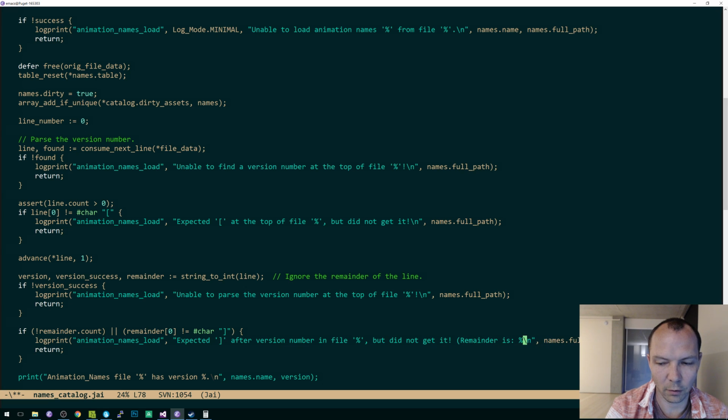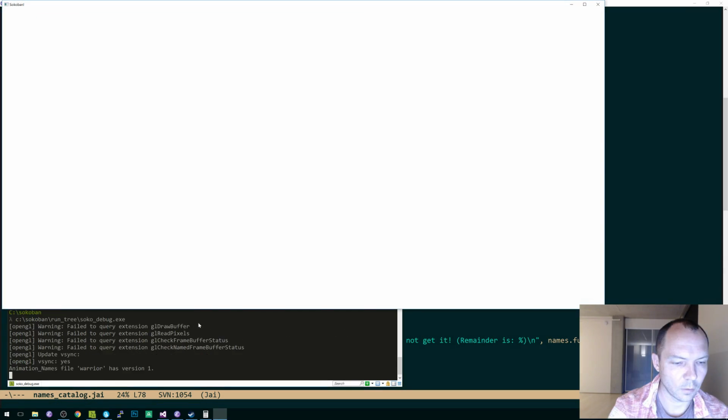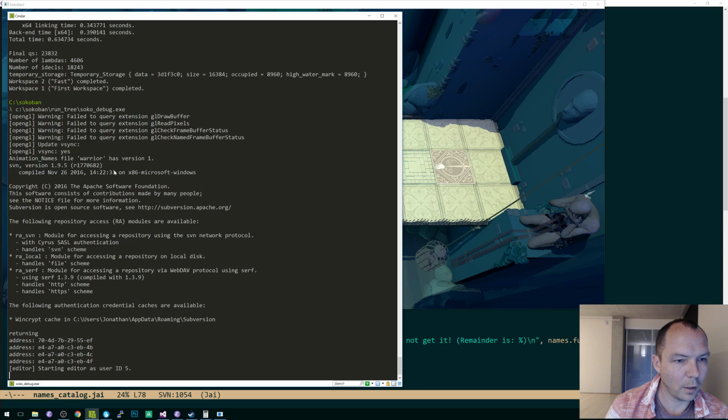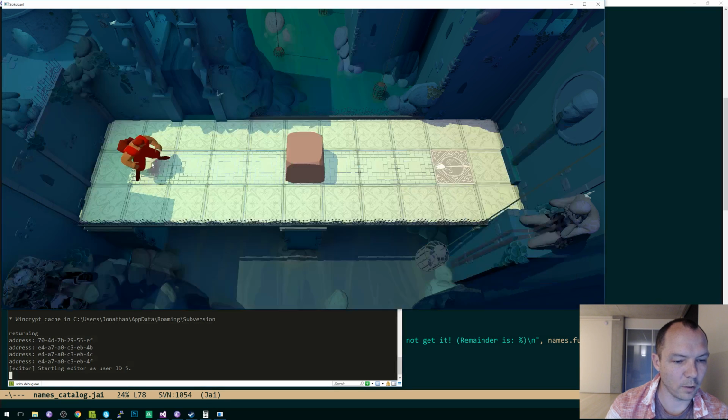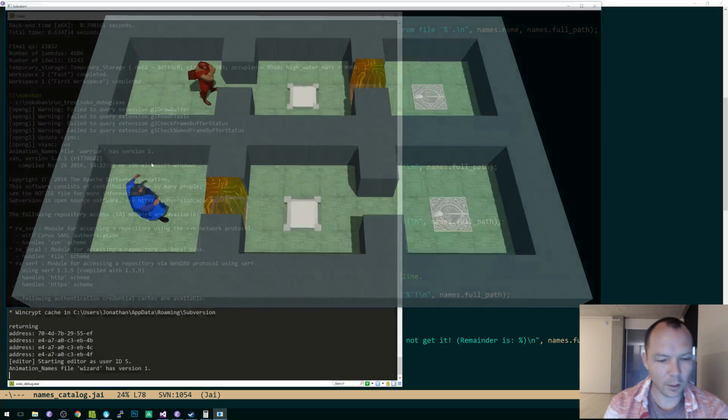Remainder is whatever. Maybe that'll work. Hey, look, it parsed. It has version 1. And the wizard parsed. It's the day of things working the first time.